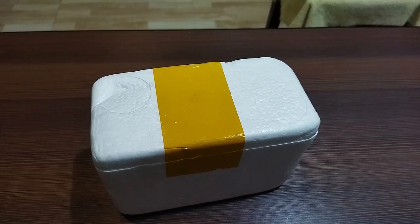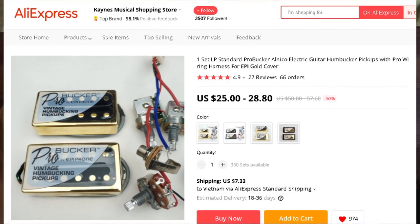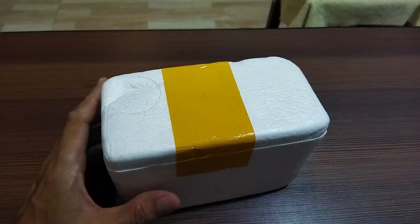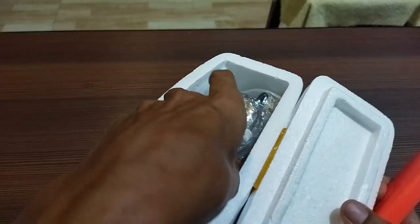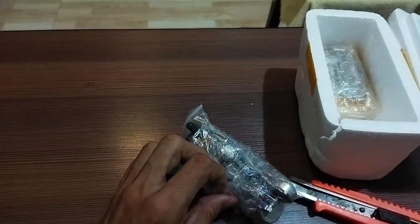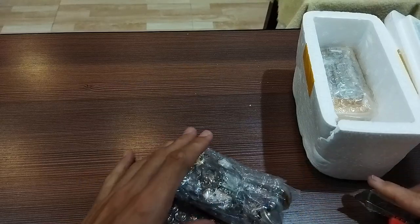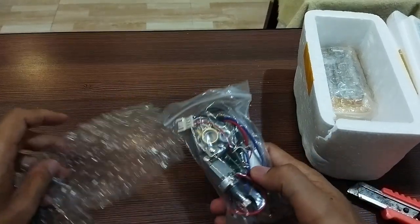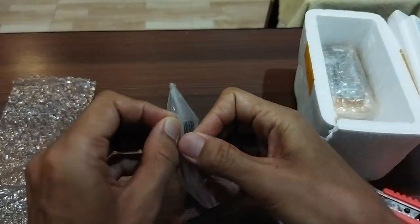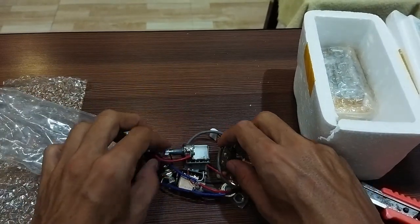Now we are unboxing a pair of Epiphone pickups from Aliexpress. These pickups should be golden colors. Let's check it. Okay, so that's the set of wirings. Oh, that's great.